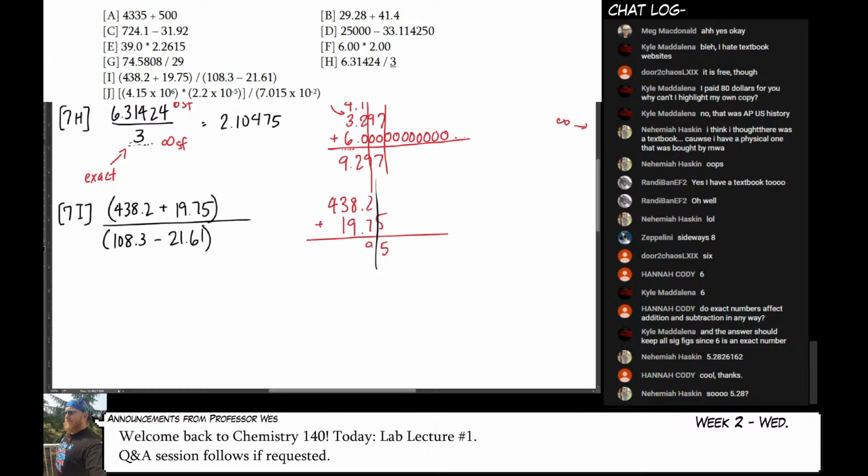Then I'll do the addition like it was normal. And yeah, double check my math because I'm not that great at math. Here's the last digit I stop at, so I'm going to round this to 458.0. And that's the number that goes there.